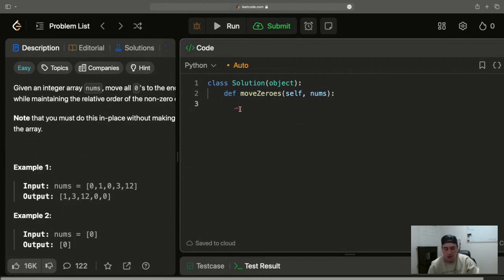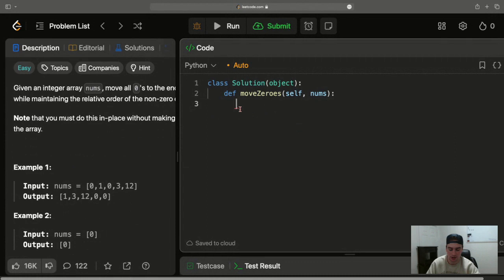So initial thoughts on how I'm going to do this. I think I'm going to go ahead and do a while loop. And for every zero that we find, we're going to append it to the end of the list and then remove that zero. And then we're going to keep a counter. And so we're going to iterate until i equals the length of nums minus the counter, because that will let us iterate through, not accounting all of the zeros that we append to the end.